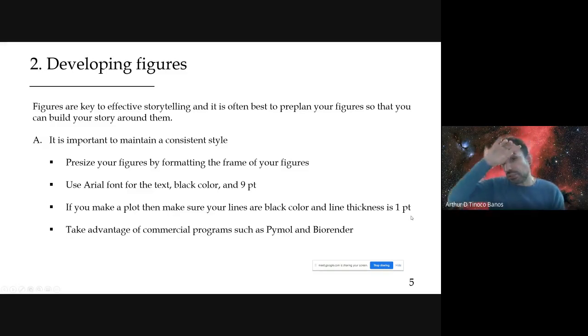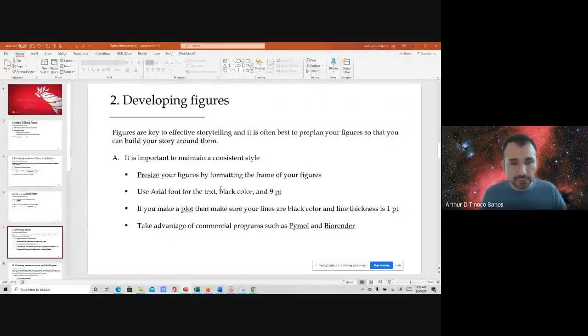All right, so I'm going to show you 2 ways in which you can go about and try to preserve a consistent pre-size style, and then also to incorporate these other features that I'm mentioning to you. I'm going to go out for a moment from this presentation, and I'm actually going to use PowerPoint, because PowerPoint, believe it or not, can help you to make your figures. You can make them directly in there, and you can get some really nice resolution figures. There are some more fancy figure making applications, like for instance, Adobe Illustrator, but that one is not so user friendly. I've used it, but it depends on your abilities there.